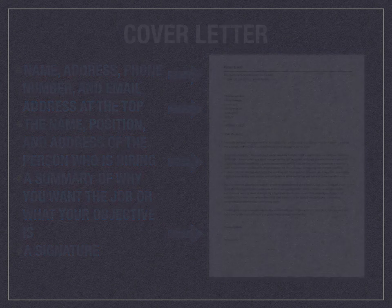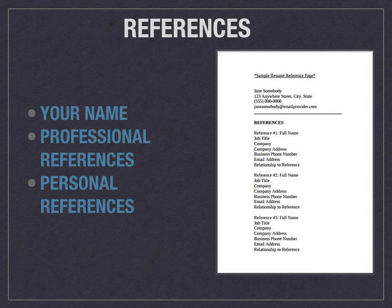Along with your resume and your cover letter, they're going to ask for references. References are people who can vouch for you, people who have worked with you. It could be personal references, but most places prefer professional. Start with all of your information at the top, and then include at least two professional references — it could be managers, a supervisor from an internship, or your counselor at school. You can also include a personal reference to vouch for your personality.